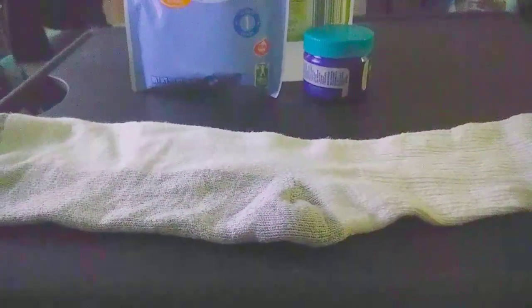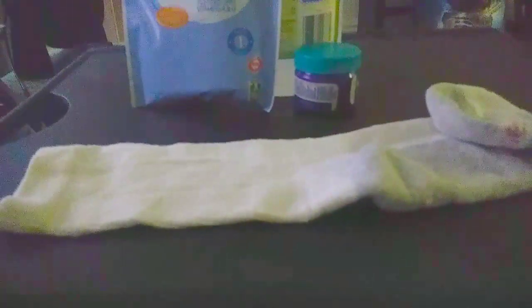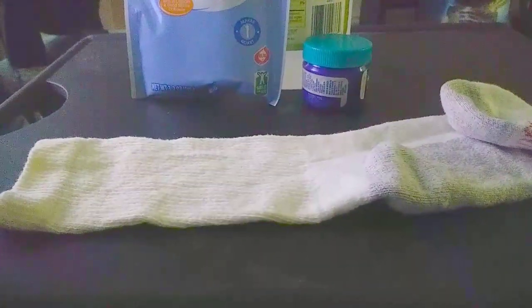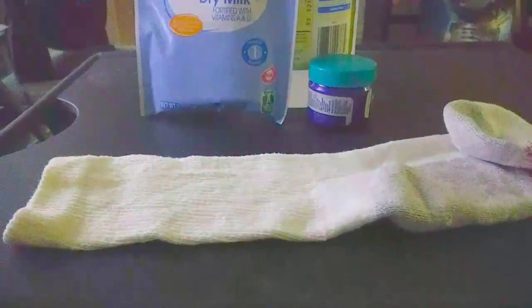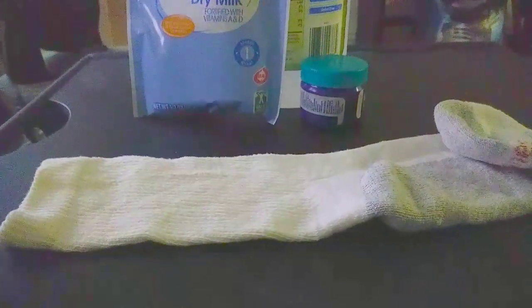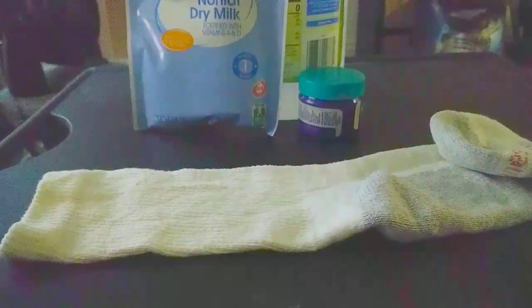Take one sock, go to one side with it. Go to the other side, take a second sock, and then overlap it. And guess what? You could just simply spray your floor with a little bit of cleaner and do a quick dust mop. And what you do with the socks, toss them in the machine. Not a bad idea when you're trying to save money, because those pads can cost a lot of do-re-mi.